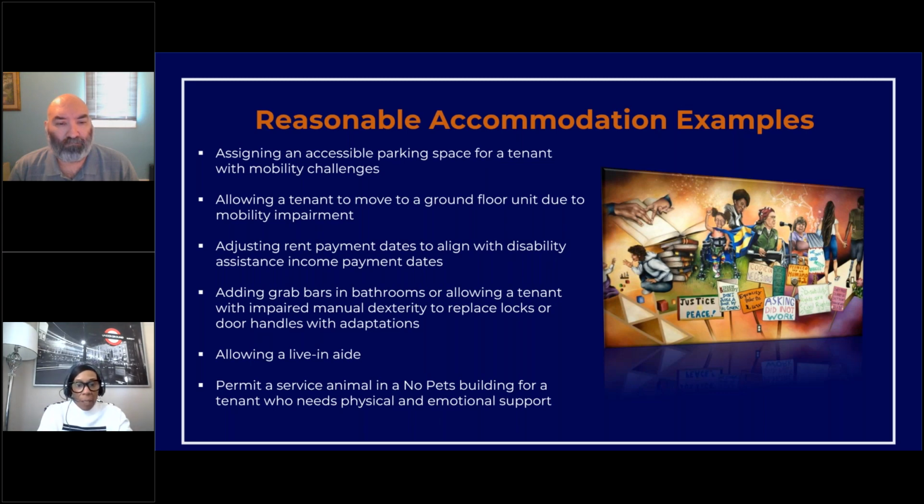So if you have documentation from a doctor stating that you need to move to a lower floor unit, and there's a unit available, your housing provider has to transfer you to that unit, but also they have to pay for the cost of the move. And a lot of people don't know that. Another example is adding grab bars in a bathroom, or if you have to replace locks or door handles to make a certain adaptation to your physical limitation.